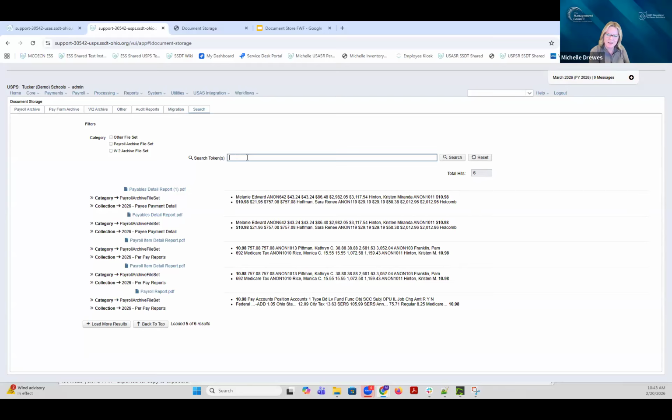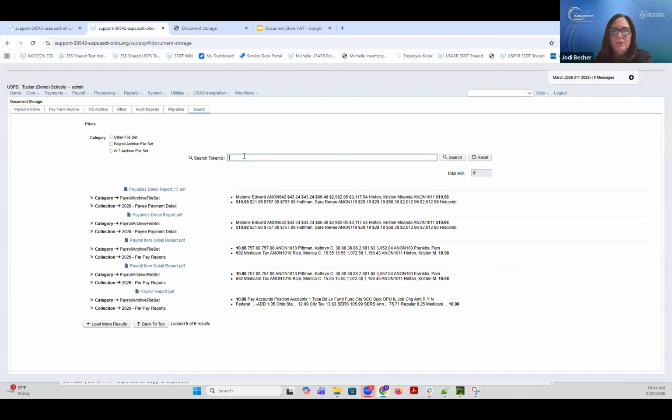Jody, do you know offhand? I would assume that it would have to be quoted because it's a string. Yeah. And it's multiple values. As far as filtering by the year, if you can include it in the search token, that may work for you. We do have a JIRA issue that we will be working. This came up specifically with regard to payroll, but it will be available for all the applications.